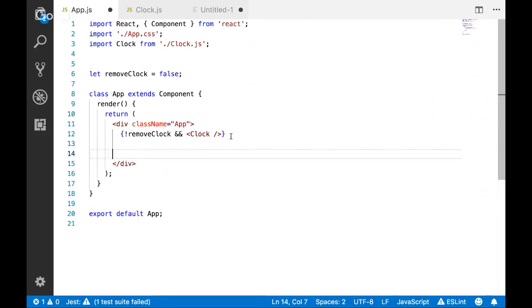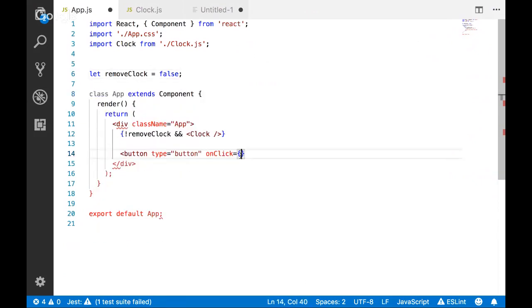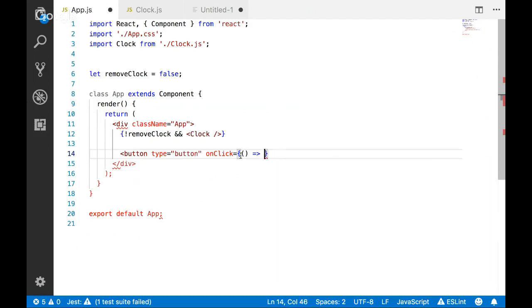It'll just be a button, and it's gonna have a handler that gets called. Actually, you know what? I'm just gonna write it inline. removeClock equals true. Put braces around that.